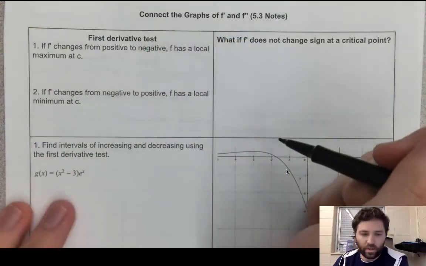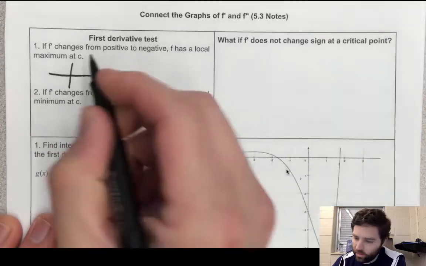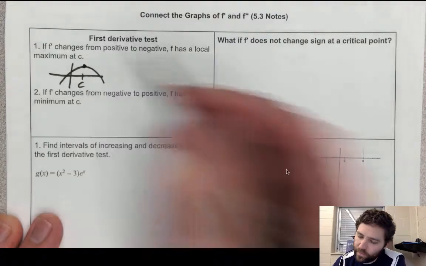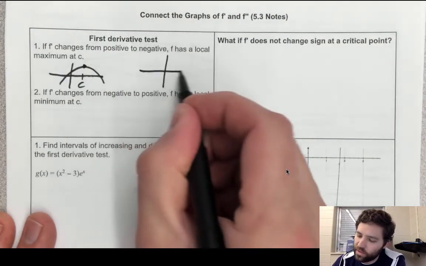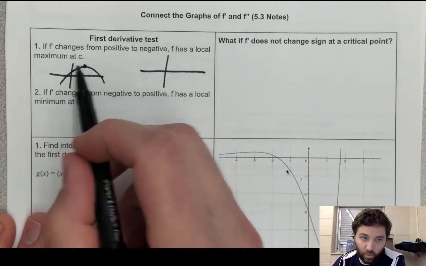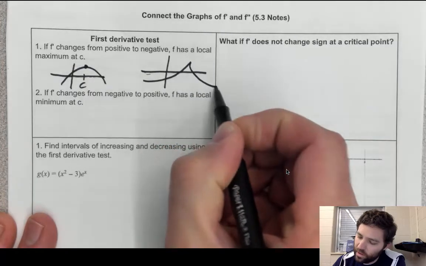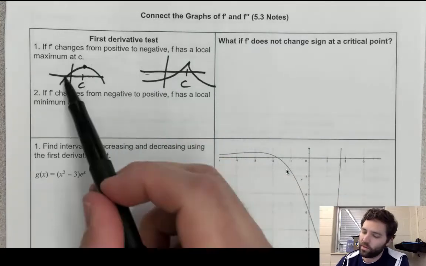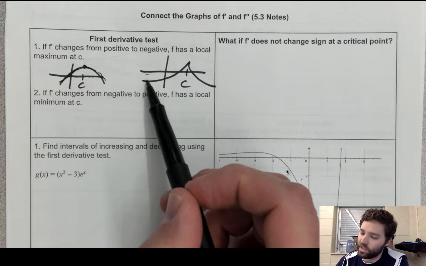Here's a couple ways that you can have a maximum. You guys are probably aware of a lot of this. So if this is our c value here, then there's a maximum there. You can also have it at a point that's not differentiable. So this one is representing a maximum where the derivative would be 0. But you could also have a maximum that does something like this. Right, here's your c value, and there's a maximum there. Okay, so here the derivative would be positive, then it would change to negative. Here the derivative would be positive, and then change to negative. In both instances, you have a maximum.